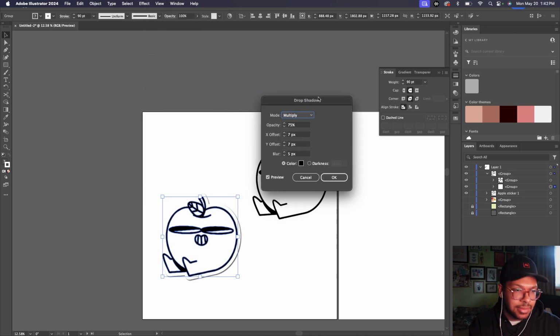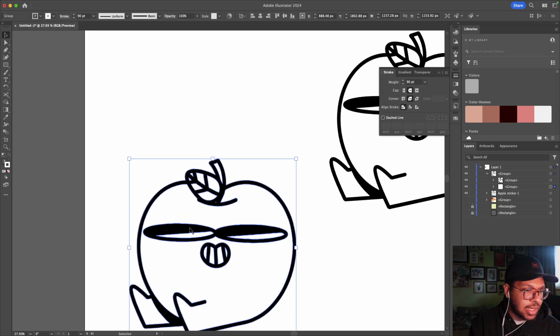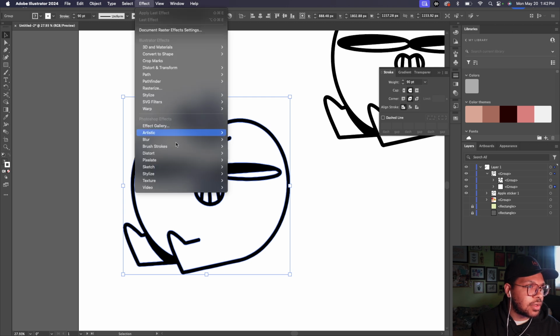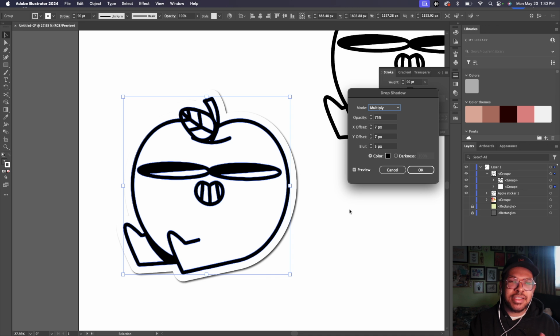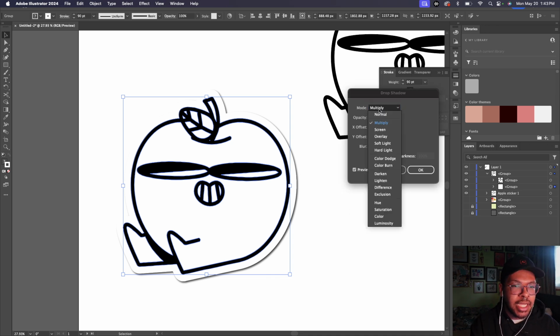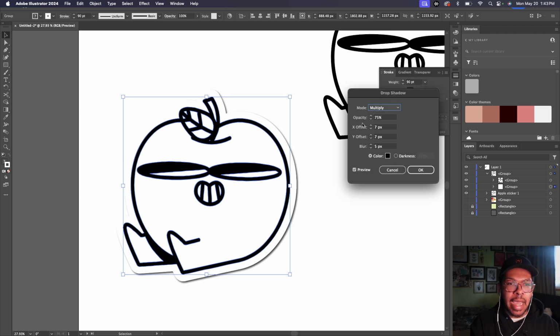And you'll notice, of course, as the name states, we have a bit of a drop shadow. I'm just going to exit out of this panel real quick and zoom in a little further. So let's go effect, stylize, drop shadow. And now you can see that we're kind of getting this 3D effect, which I really, really like. Typically, I like to keep this on multiply, but I would mess around with it however you see fit. I'm going to go ahead and extend these edges a little bit. The Y offset is going to bring your shadow up or down, and your X offset is going to bring it left or right. Very, very easy.